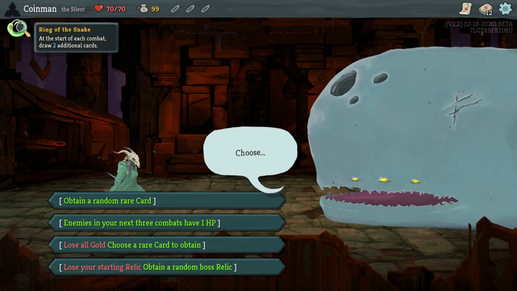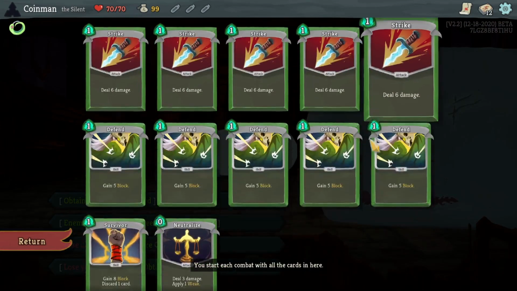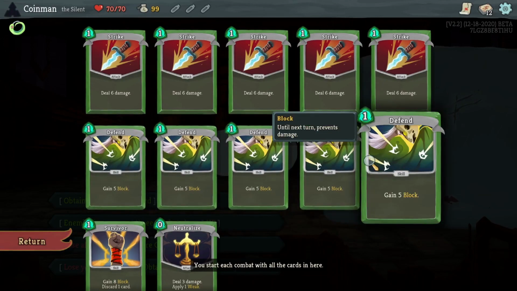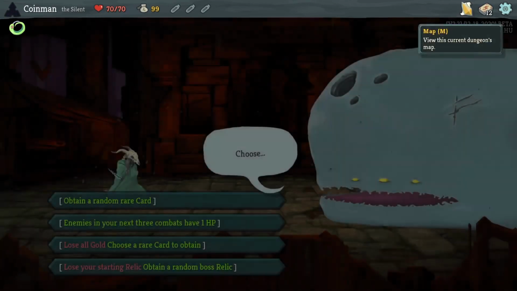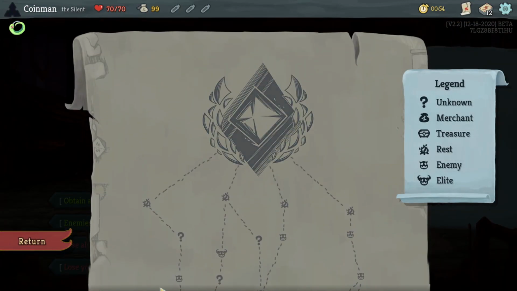At the start of each combat, we get to draw 2 cards, or obtain a random boss relic. So this is our starting deck. We have cards that deal damage and cards that block. You start with 3 energy a turn, and you try to kill everything and do your events before you beat the boss. So if you look here, this is our map.